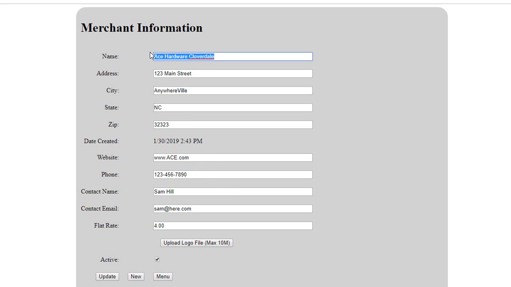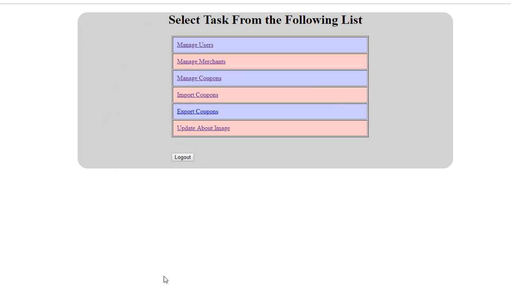You'll get that merchant, and then you can edit your own information. So the basic strategy in all these pages is, you can edit a user as long as that's your user, or you can edit any user as long as you're administrator. You can edit your merchant information, or if you're administrator, you can edit all merchant information.